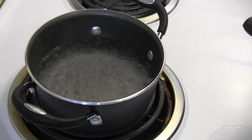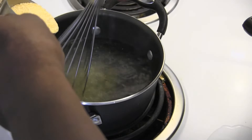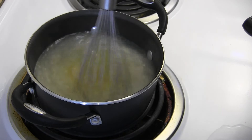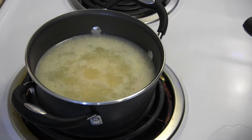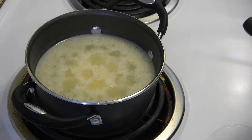Alright, we got our water coming up to a boil. I'm going to toss in a pinch of salt, and then we're just going to whisk in our polenta. Slowly, try to avoid lumps. It's a lot like grits, so it's 4 to 1. I'm doing a half a cup of polenta, two cups of water. Sorry about that. And we're just going to — it's coming back up to a boil, so I'm going to turn it down and cover it. Let them go for about 28 minutes.